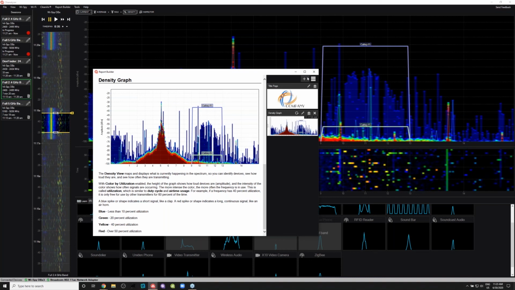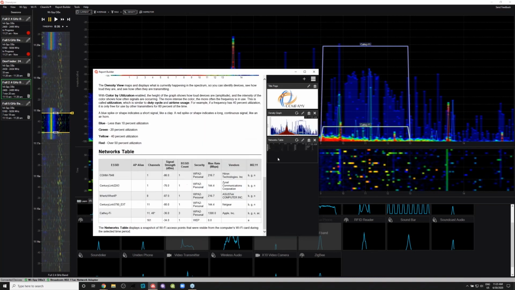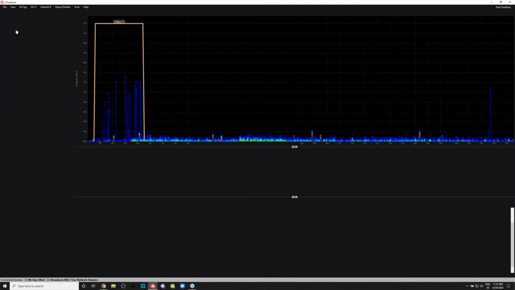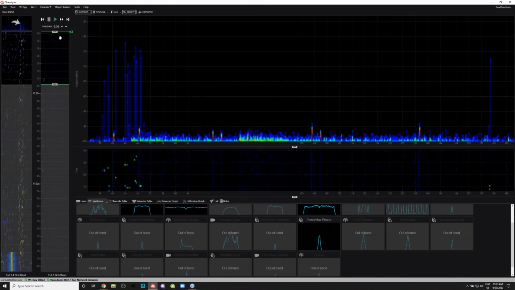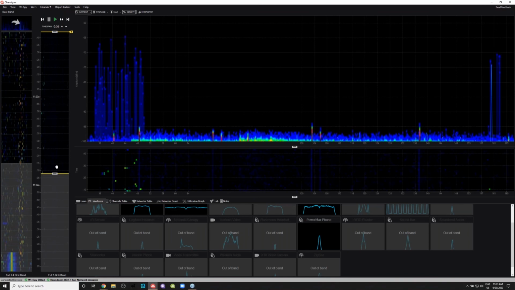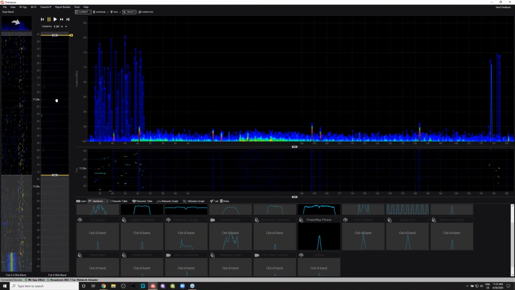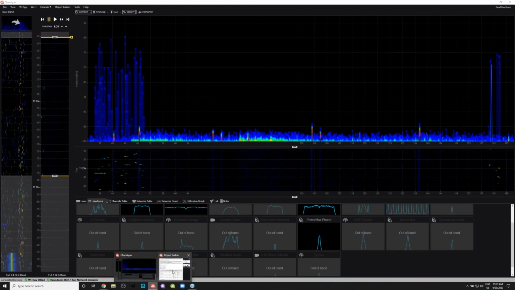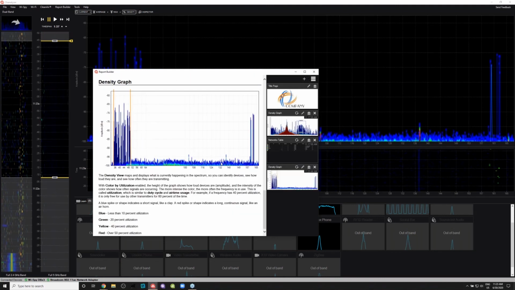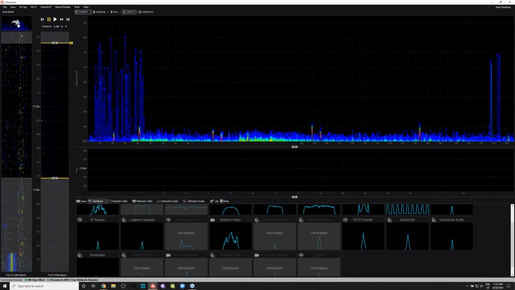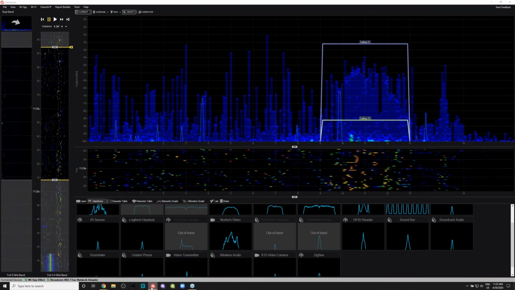Then maybe I want to add a networks table. The reason I want to add this networks table here is because, as you can see, there aren't any networks on channels 6 or 5 or anything like that. In between 1 and 11, that source of interference knocked everything out. So maybe I want to show what it looks like now in real time. Let's just do the last few minutes, maybe minute 37. Sure, that works well. Then we'll go back to Report Builder and add a new density graph here, which shows, actually, let's go back to 2.4. I was on the 5 gigahertz band there.